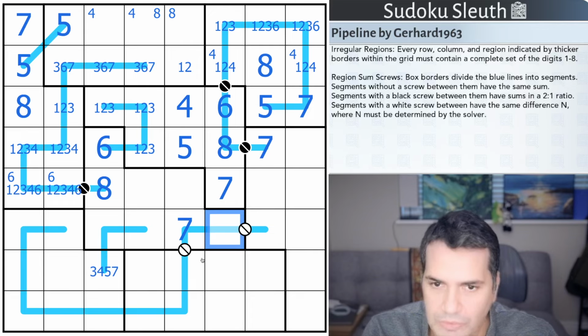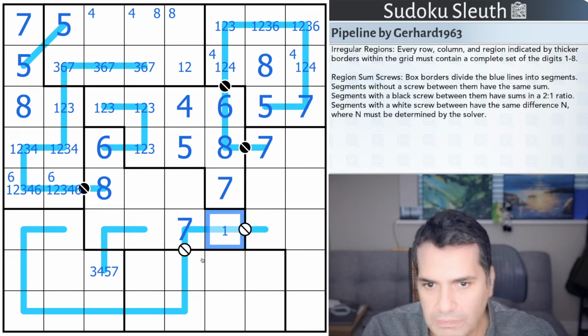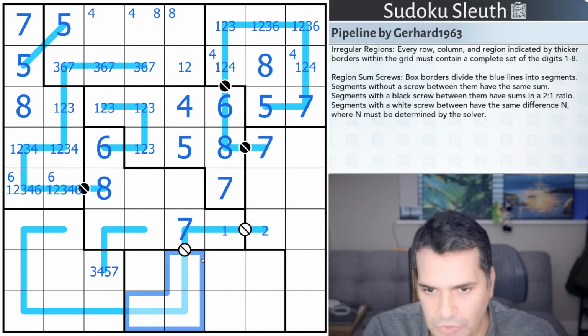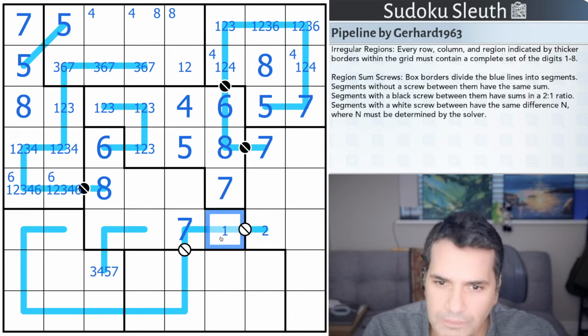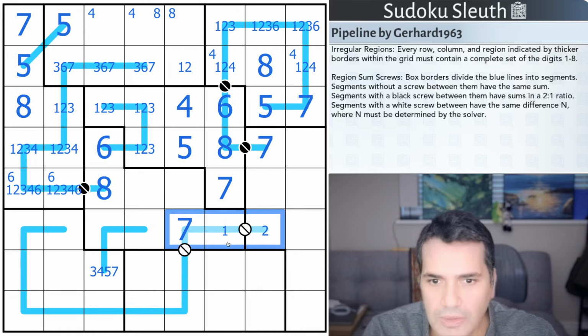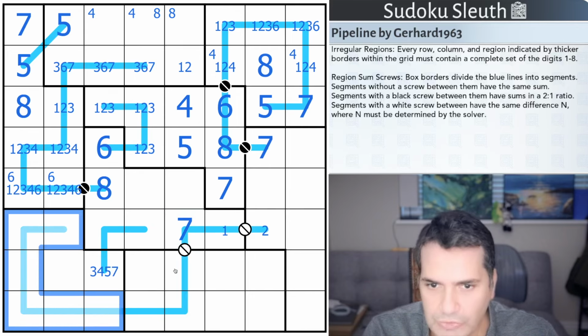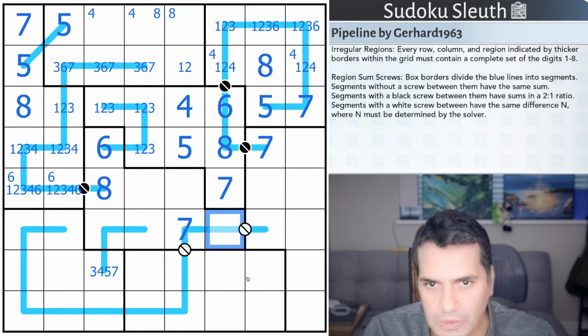Still so many options. So if I do 1, I'm not seeing the problem. Because that would be 8. I can do 2, 8. So I stepped up by 6. That would be 14. That's too small. Is that correct? If I do 1 in here, that's 8. 2 is the minimum I can do here. A difference of 6. And therefore 8 and 6 is 14, which is too small for 5 cells. Right, so 1 doesn't work. 2, with 9 in here and a 1, a step of 8 now. And then 9 and 8 is 17, which is totally sensible.